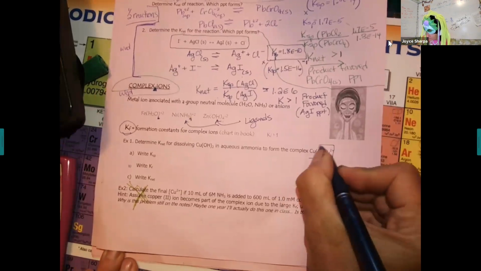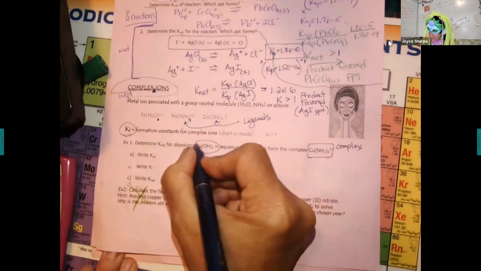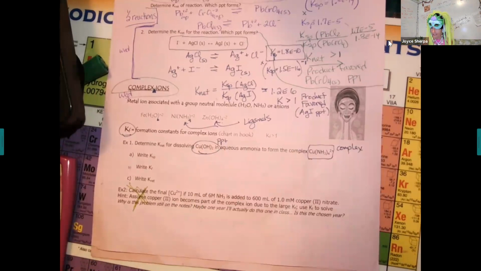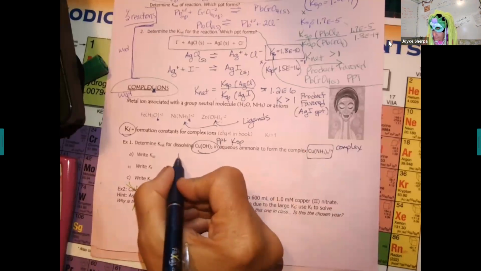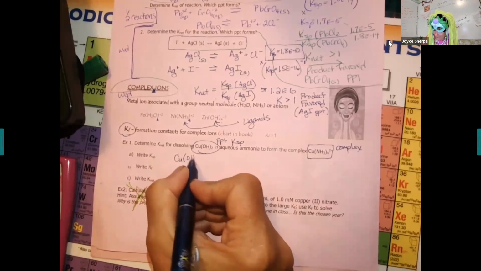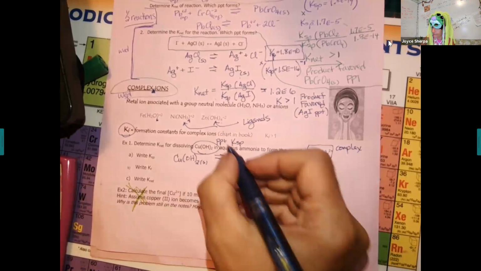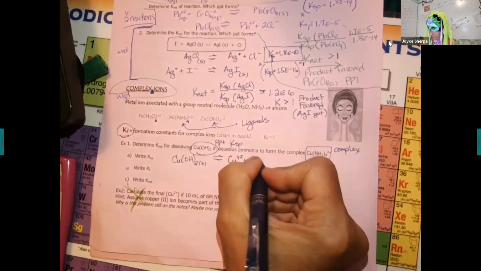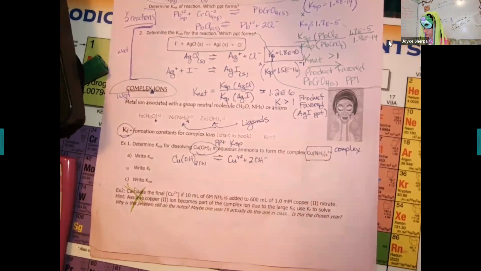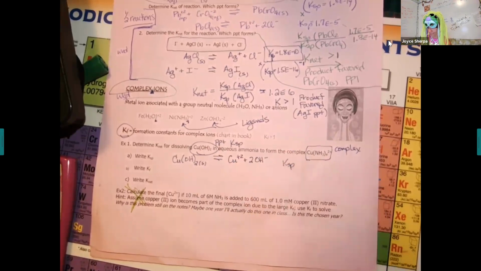So here's our complex ion. That's our complex. This is our precipitate. So hydroxides precipitate, that's a KSP. So when I said write the KSP, you're going to write the solid, copper hydroxide, to its ions, double arrow. Everything this term is the double arrow, except titrations, right? But then they become a double arrow. So that's our KSP, and we can look up its value in the chart J.